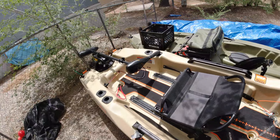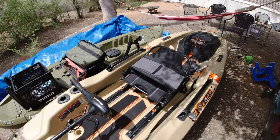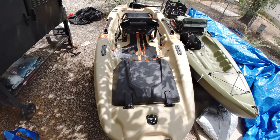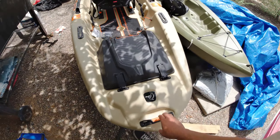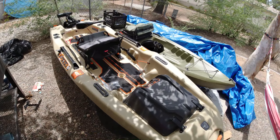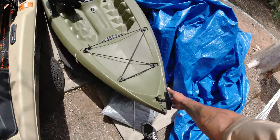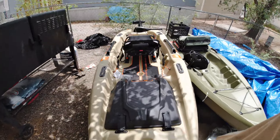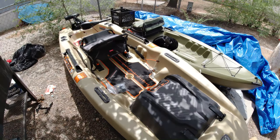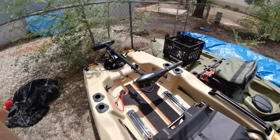Unloaded the kayaks here — it's faster than I thought it would be, which is fun. But if you guys are trying to buy this, you're gonna need help. I thought I could just take it by myself, load it up in the truck and unload it — I couldn't. Good thing Anthony came with me. This one's light, I can do this one all day, but this one, after I put the battery and the motor, it got heavy. But it's fun — the seat was comfortable, everything is good.